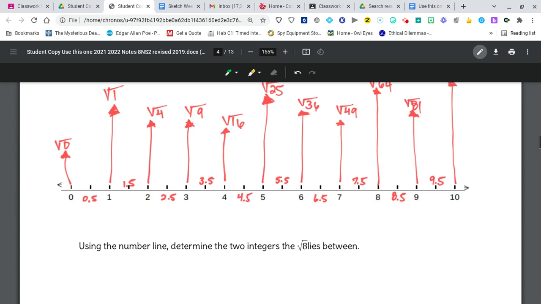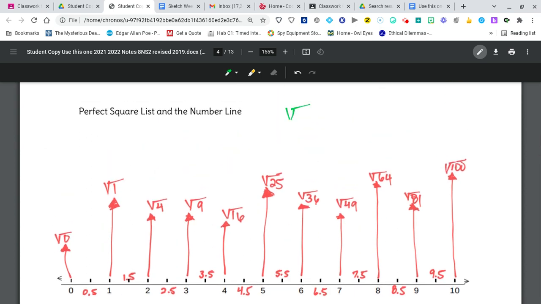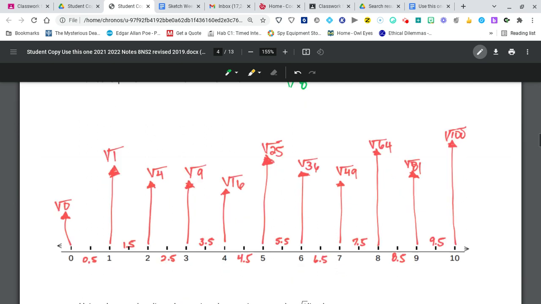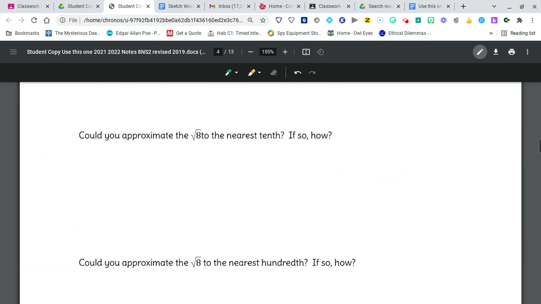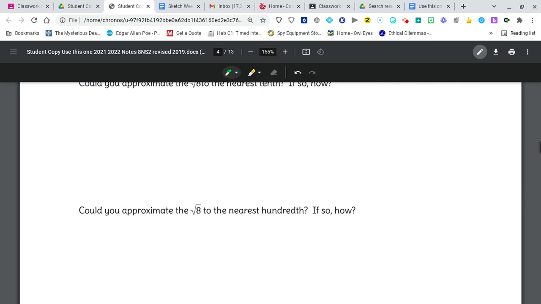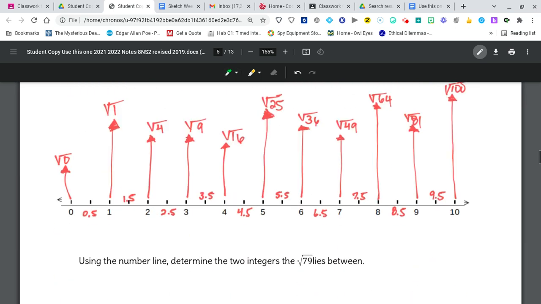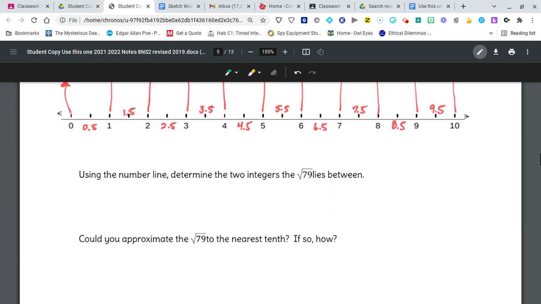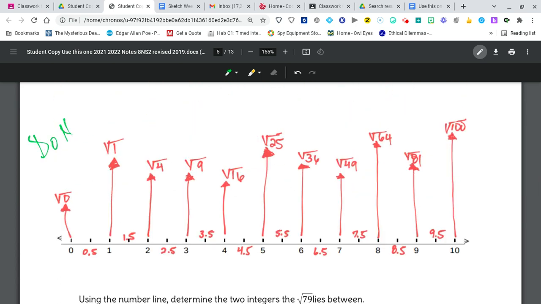All right. You're going to try the square root of 8, approximate it to the nearest hundredth. This page is what I want you to do for homework, okay? And you can check it with a peer if you're working in class. Approximate the square root of 8. I spelled that wrong. You're just going to follow the steps on this page, and that's all I want you to do. Tomorrow we'll look at the square root of 8 as a bell work. This is going to be your do now in your video tomorrow.